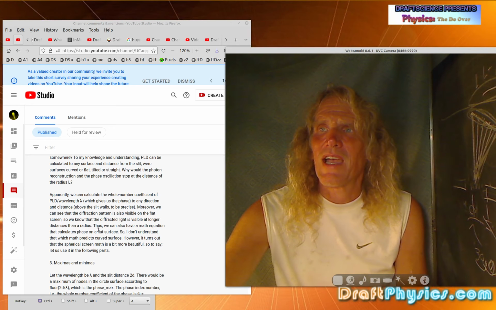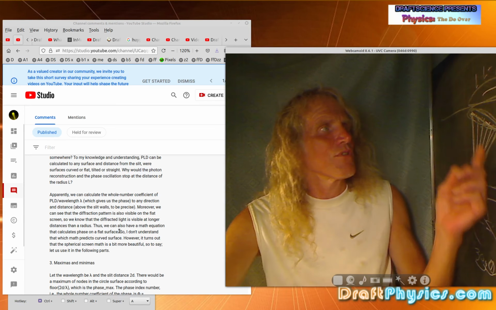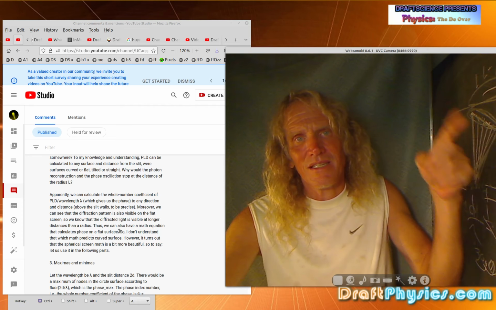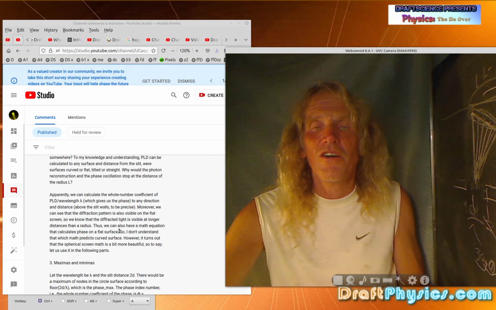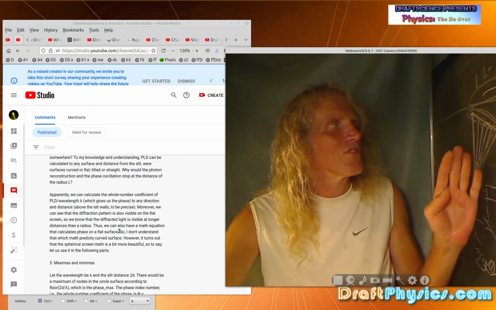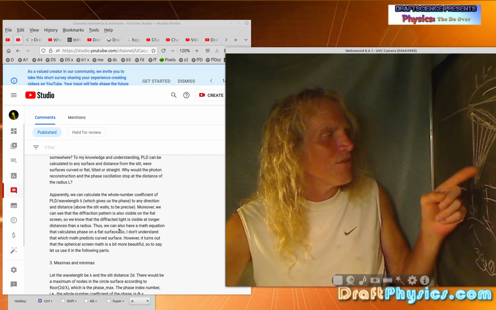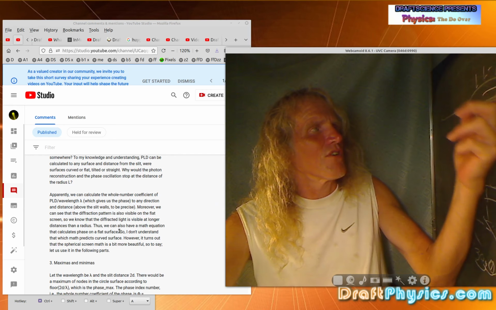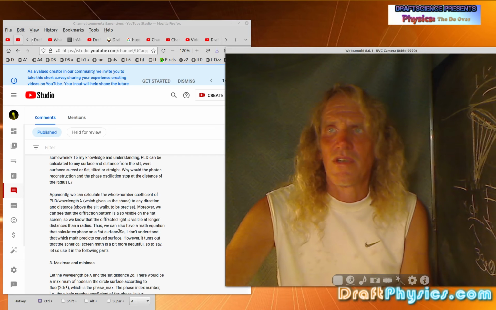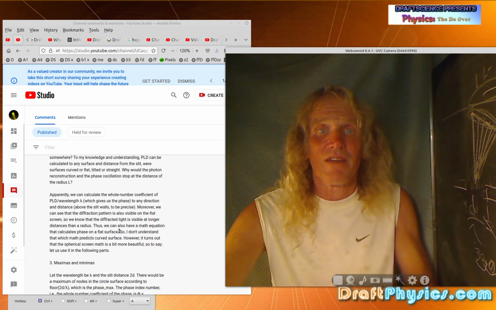Thus, we can also have a math equation that calculates phase on a flat surface. I didn't say you couldn't have it. You can understand what the relationship is between distance and the fact that you're going to start making infinitely large nodes. Well, the last node will be infinitely large. But you're going to make preposterously huge ones as you go further and further. As your angle gets bigger and bigger, you go to 60 and 70 degrees, your angle is going to start creating monstrous nodes. And yes, maybe you can create a formula that predicts it, but that's a lot of added math.